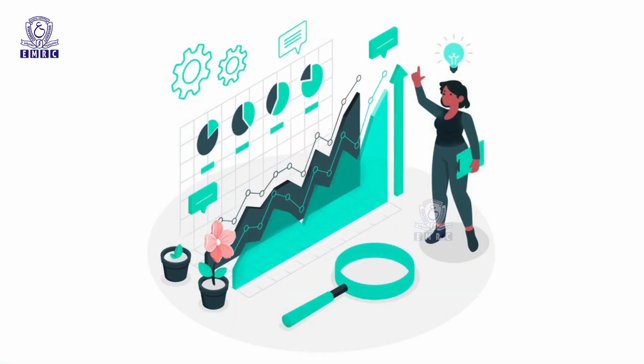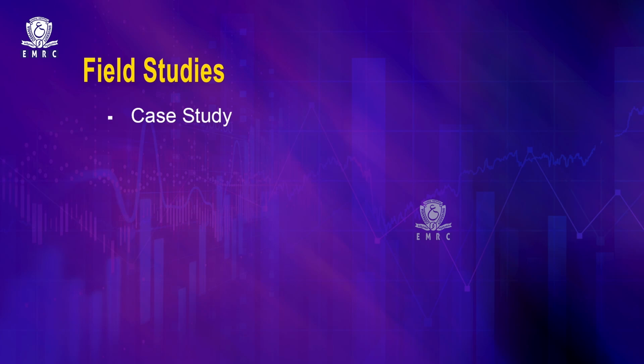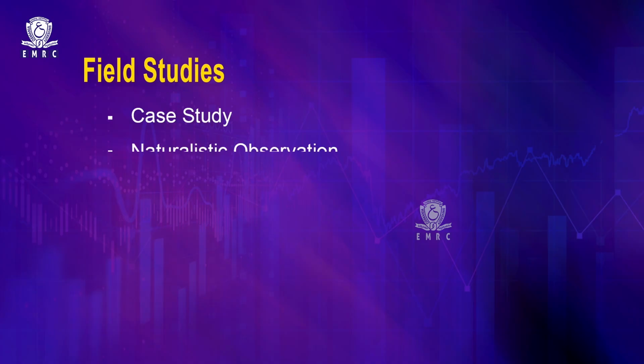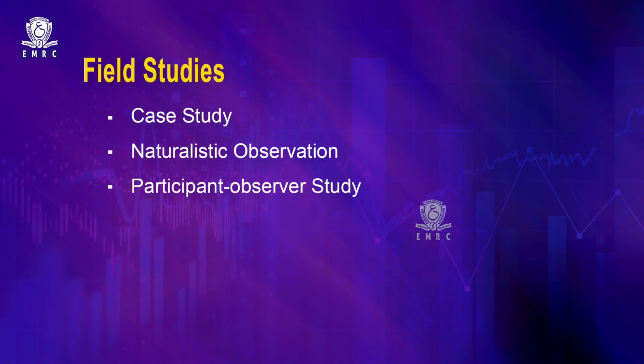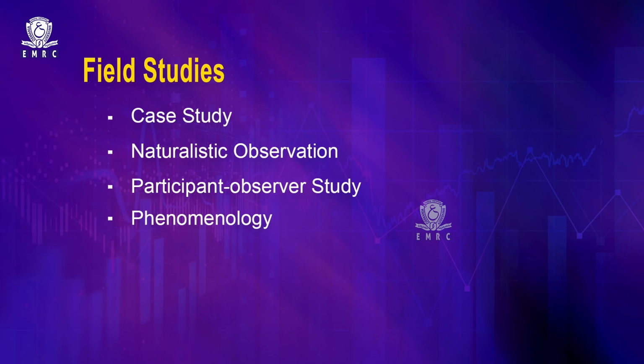Field studies belong to the category of non-experimental design. These studies include the case study, the in-depth observation of one organization, individual or animal; naturalistic observation, observation of an environment without any attempt to interfere with variables; participant observer study, observation through the researcher's submergence into the group under study; and phenomenology, the observation derived from the researcher's personal experiences.